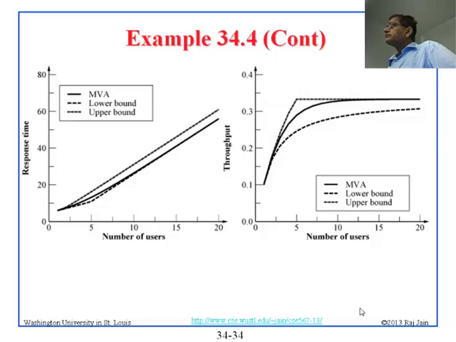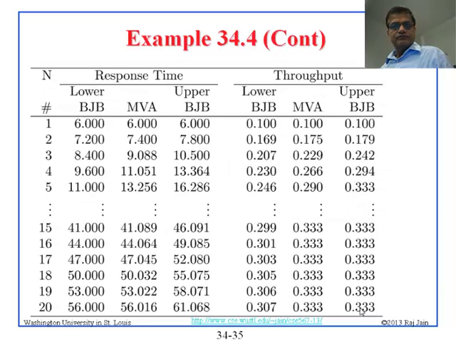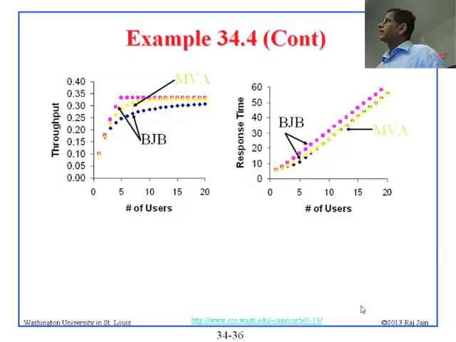And this is actually better than the asymptotic bound, because with the asymptotic bound, the response time would be horizontal here, right, it is giving you a higher limit here. All right. What else? So this is the balanced job bound basically, and this is just the Excel worksheet. The Excel worksheet is showing you the MVA values, which you do iteration by iteration, and then you can do the balanced job bounds from the formula, and then you can plot them, and you will see the same graph that I showed you a minute ago.